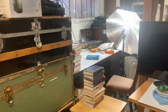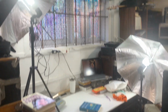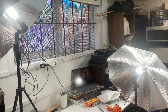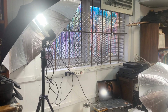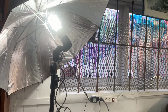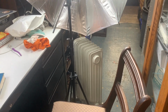It's not pretty, but I've set up a little impromptu photo or staging area here. It's right in a walkway, so it's not going to be permanent, but I realized that I bought these lights a while ago, and it comes with white backdrops and whatever else, so I figured out how to throw those together. I've got a little heater down here as well because it's getting pretty chilly.